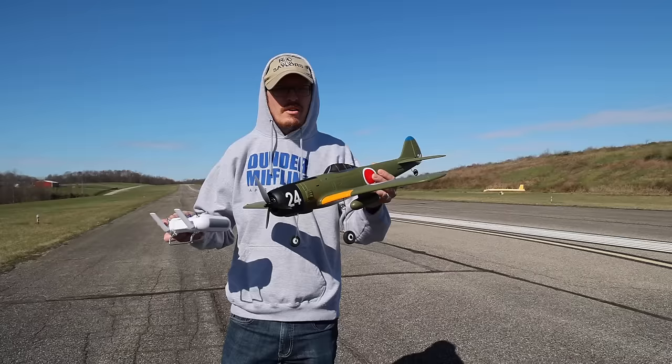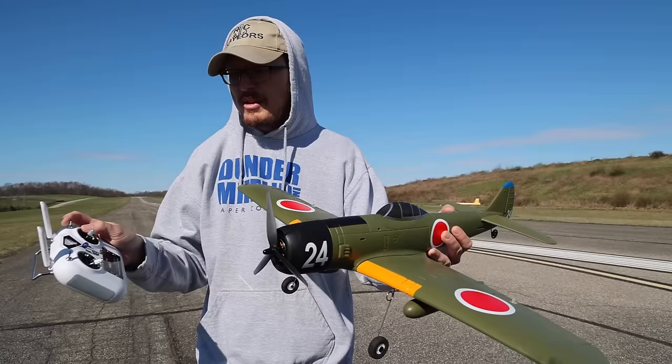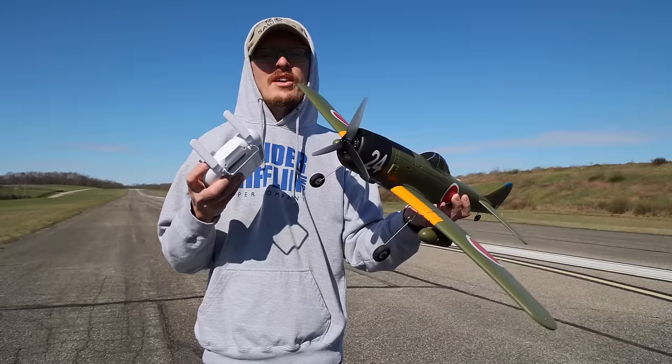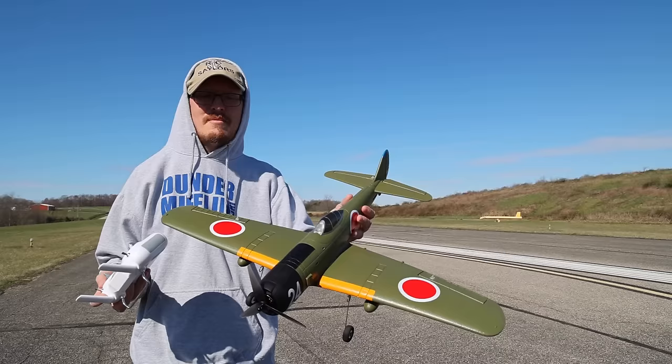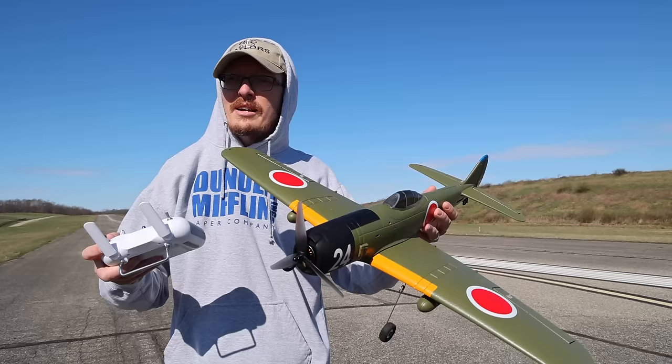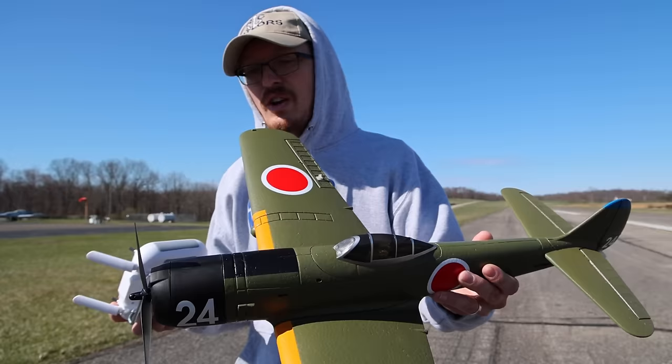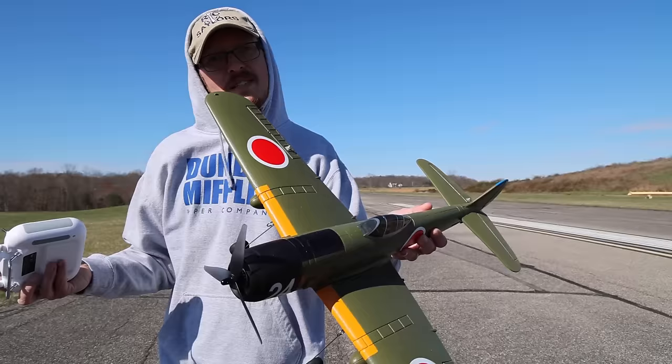It's definitely not the most overly sensitive plane I've ever flown — in fact, I think it's very sluggish. If you're flying this in stabilized mode, which is the middle position, and you fly it slow like a trainer plane, I think you'll get enjoyment out of it. If you try to do much else with it, in my opinion, it's not very capable. The roll rate is really slow and the loops were doable, but not really reflective of other airplanes in the hobby.